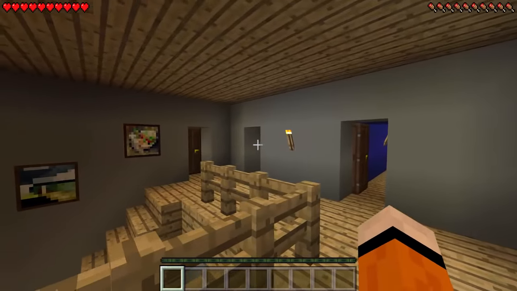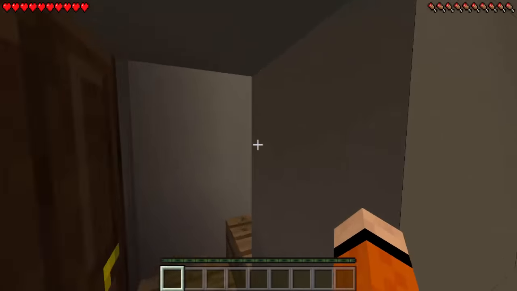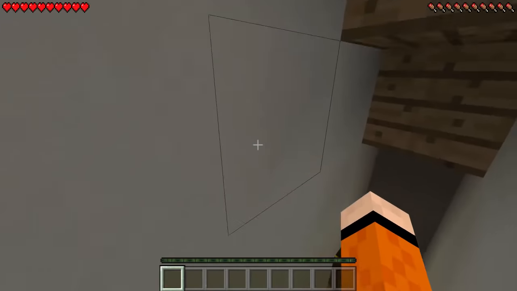So we came from there, we went through there. What about in here? That goes upstairs? No, I'm not going upstairs. Wait, let's see. Oh, what? What is that? I'm not sure.